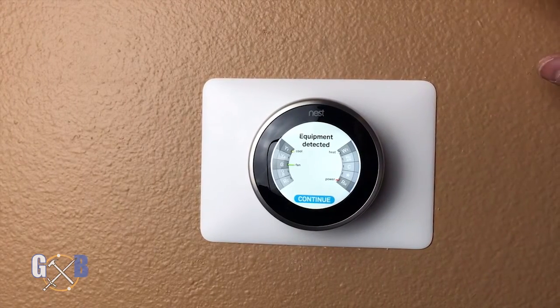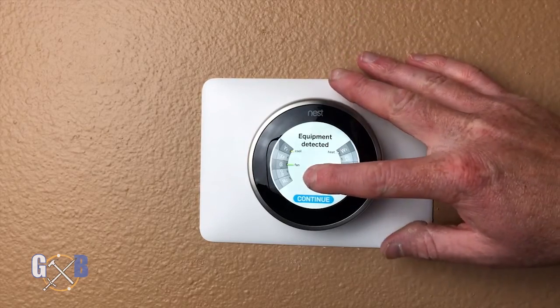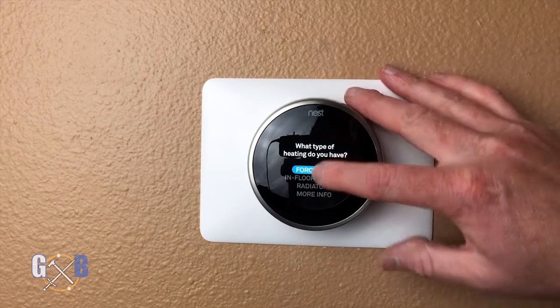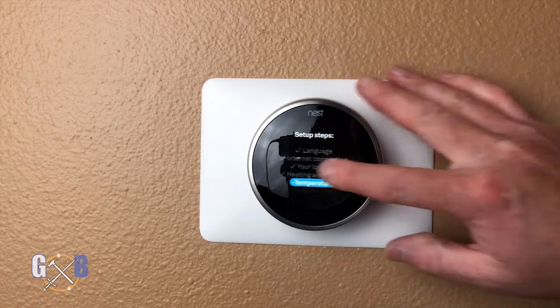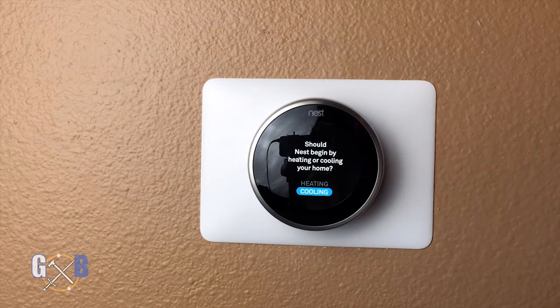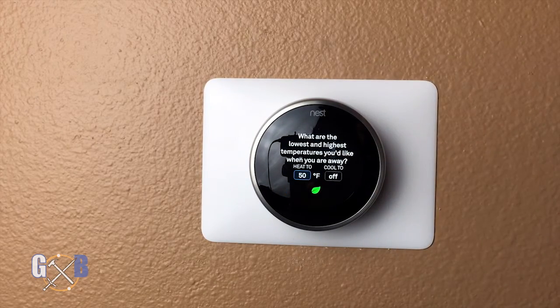Now that it's finished its software update, it's detected my equipment. Heat, power, fan, cool, sounds about right. Oh, no, we are a gas heating source. Forced air, temperature. Should Nest begin by heating or cooling your home? Given that I live in Southern California and it's November and it's about 90 degrees, no, we need some cool air in here. We've been kind of waiting for this.